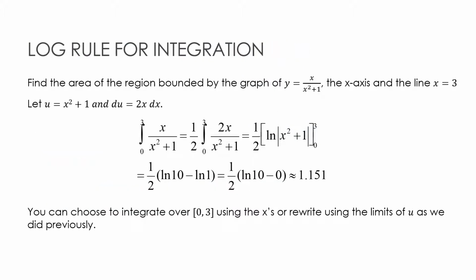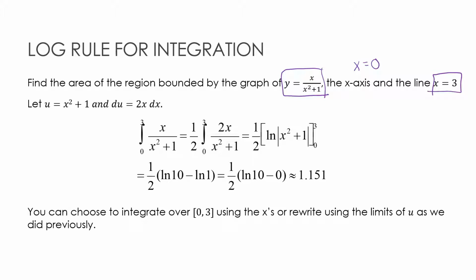Let's take this now to the next level, and so now this is a definite integral. So here we're actually finding the area, so we're not just doing this symbolically with the plus c. We now have limits of integration. And the upper limit of integration is the line x equals 3, and they don't specify a lower limit of integration, but because, again, we're dealing with this function that we know the domain is positive values, so we know that we're going to use x equals 0 as my lower limit of integration. And then, of course, here's the function that's also going to define the area that we're going to find.